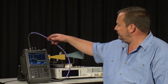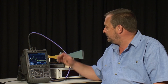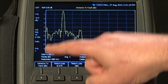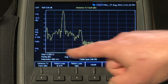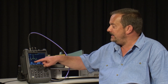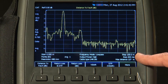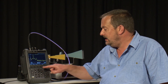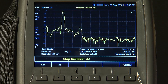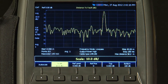In this setup I am still using the short test cable and the same X-band microwave horn antenna, but now I have a length of cable — perhaps 10 or 20 meters — in between the two. If we want to test that cable and any joiners that may be in circuit, we press Distance to Fault. We are still measuring return loss on the Y-axis in dB, but on the X-axis we are now measuring distance. The start distance is 0 meters — that is the calibration plane, using CalReady again at port 1 of the FieldFox. I know this cable run is less than 30 meters, so I press the Frequency Distance button, select Stop Distance, and type in 30 meters. I will also change the scale to 5 dB per division.